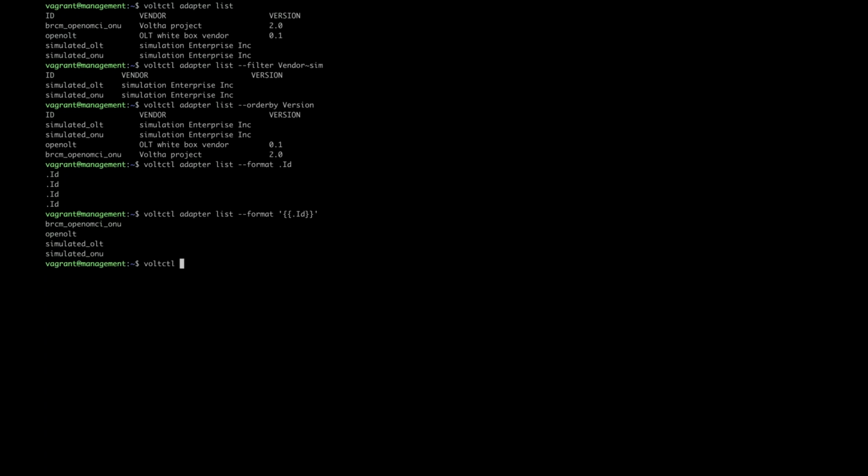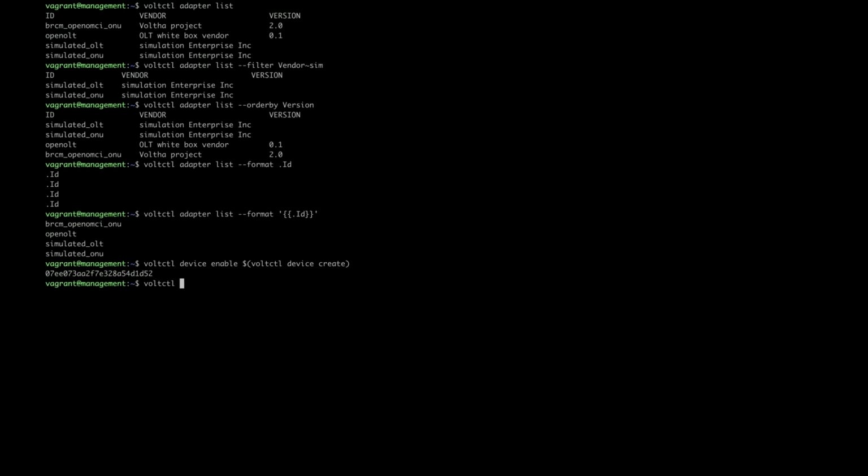Similarly, because it's command line based, I can do things like voltctl device create, which generates as output the ID of the device, which I then essentially pass off to device enable.